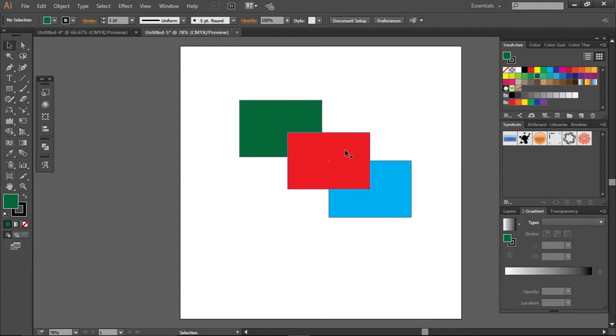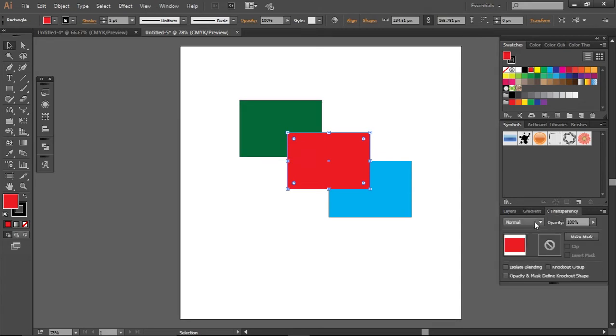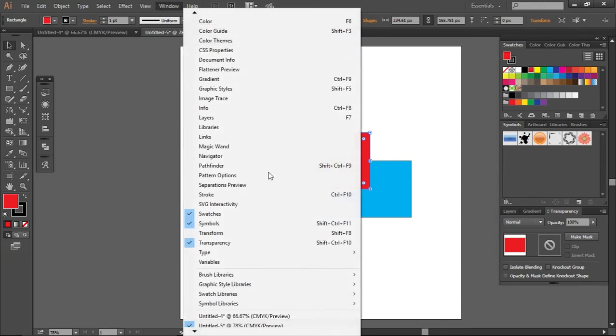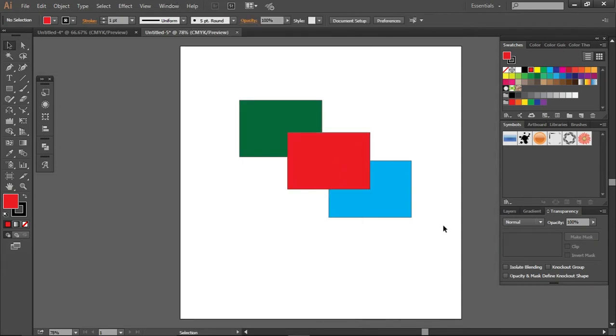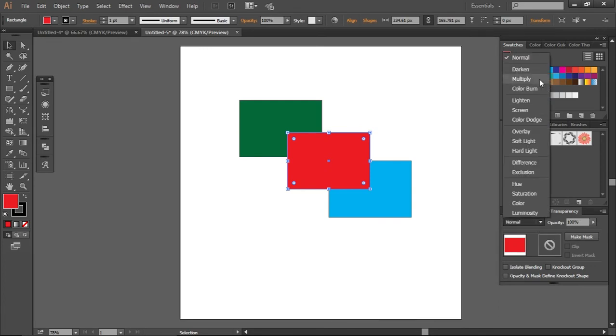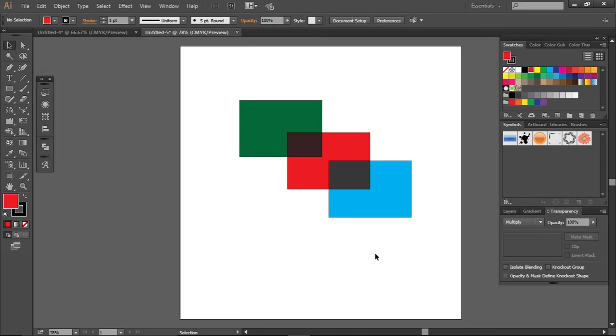If you want this to show, you can come here to Transparency. Check it and it will show. Let's change the blend mode from Normal to Multiply, and it will give you a shape like this.